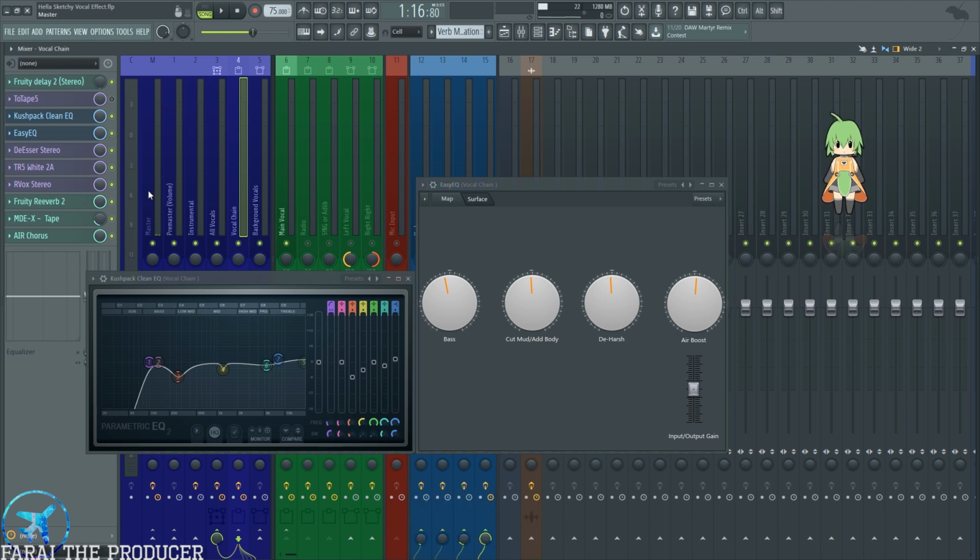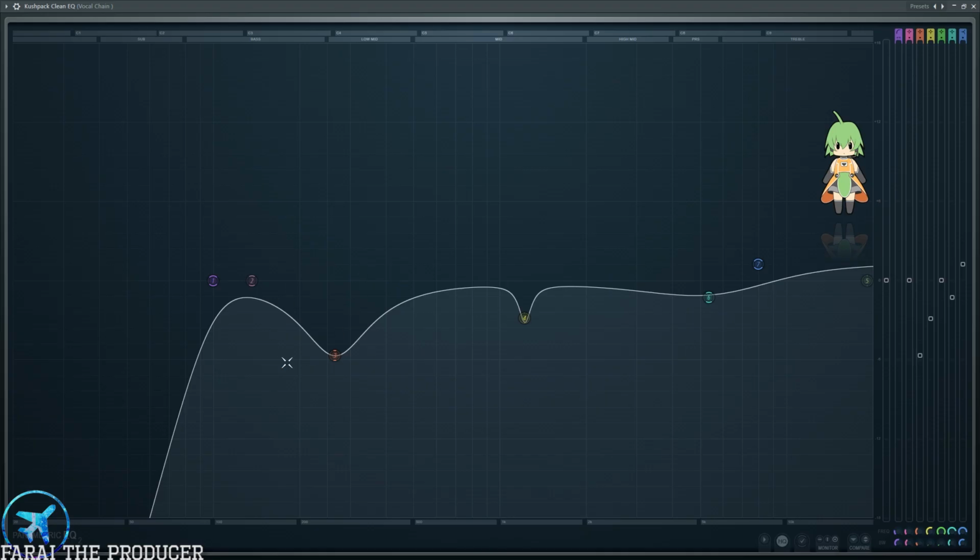But yeah, EQ, the first thing we do right here is just a bit of standard EQ. Now what you want to do is really just focus on dipping the lower mids away from your vocal. You want to get rid of a bit of the nasalness that might be in your vocal. So in this mid section, you might find your vocal sounding a bit too nasally.